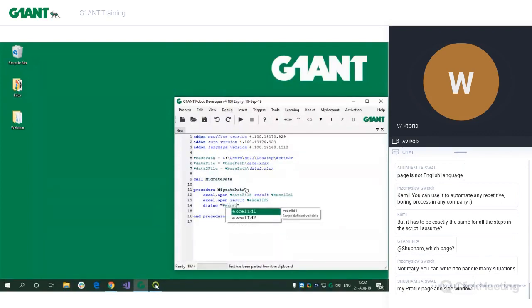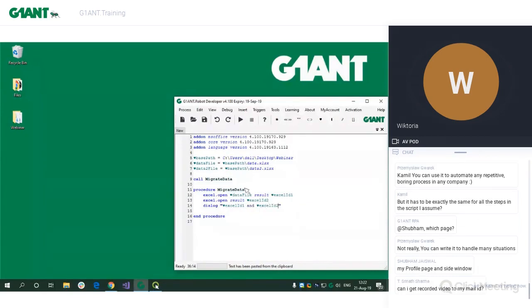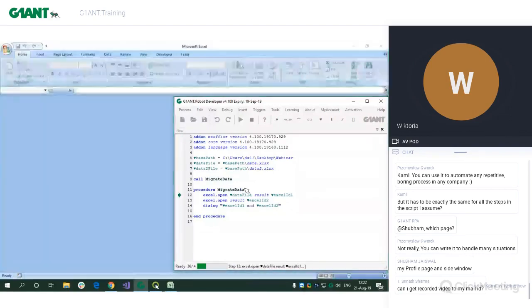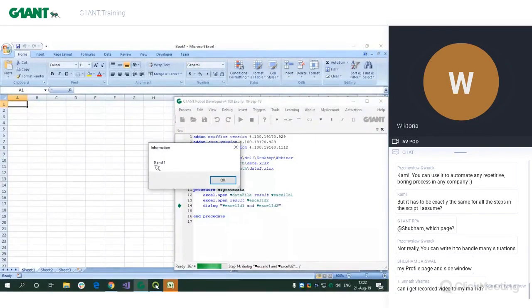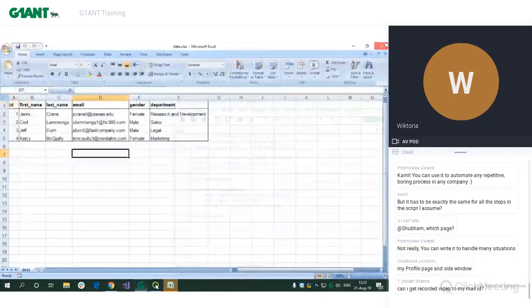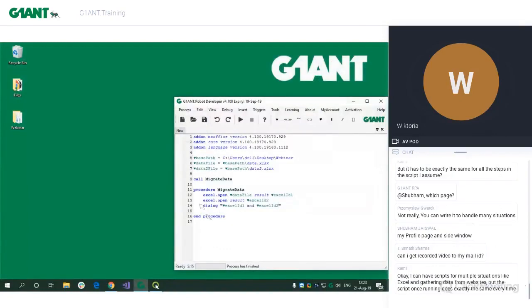So Excel ID 1 and Excel ID 2. So let's run this. Okay, it opened two Excel files. As you can see, this is what those variables store. Okay, remove this line; it's not needed.